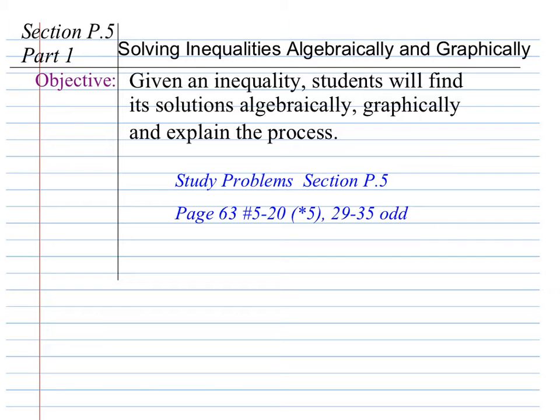So section P5, part 1, these are your study problems. I want to make it clear that times 5, this right here, means multiples of 5. You will probably be having a quiz either Monday or Tuesday, and I believe it's also going to be a take-home quiz. I'll make sure to give you a little bit more time for internet issues and uploading issues.